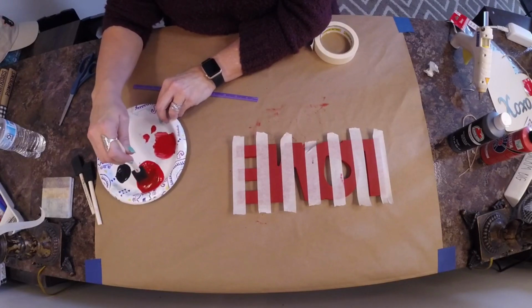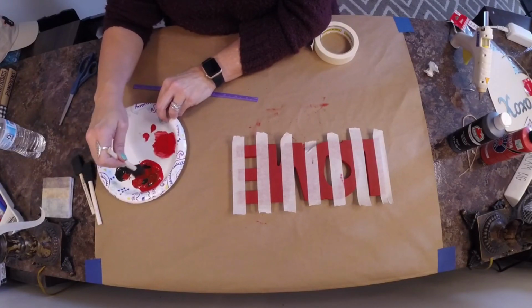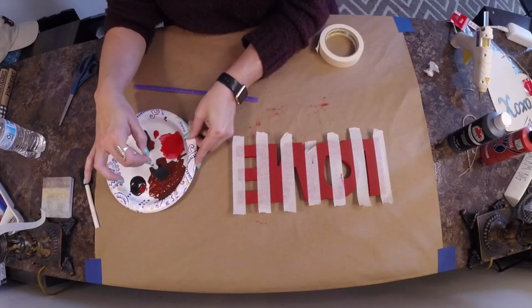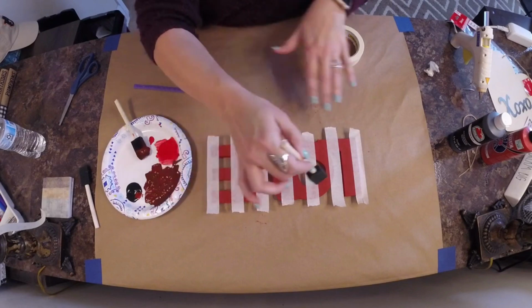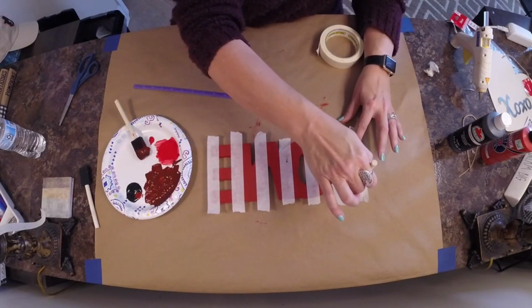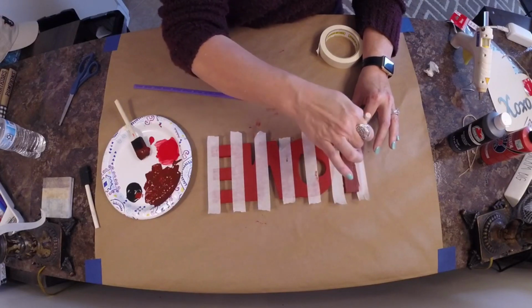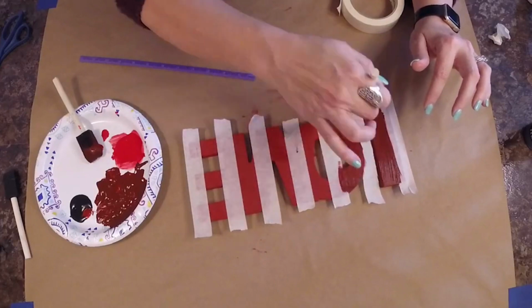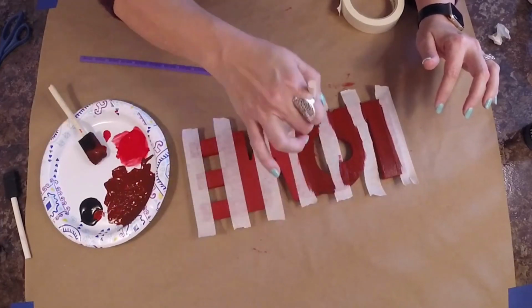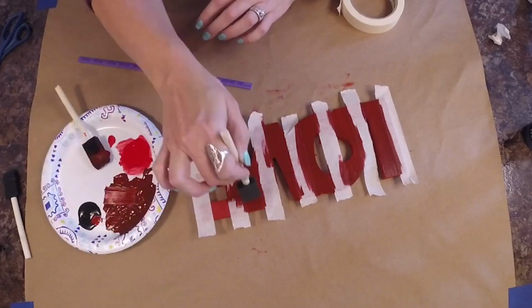Now, the color that you're wanting is a deep red, almost burgundy, or right at that burgundy color. And once you get that desired color, that deep red or close to burgundy, then you're just going to paint right in between those pieces of tape. Now we are going to be doing 2 coats of this color.